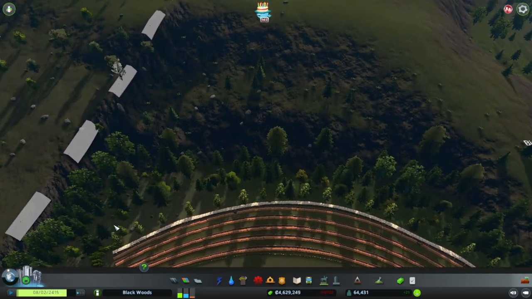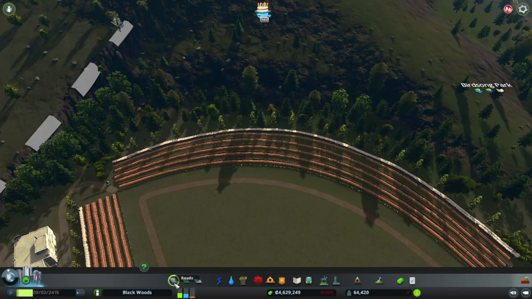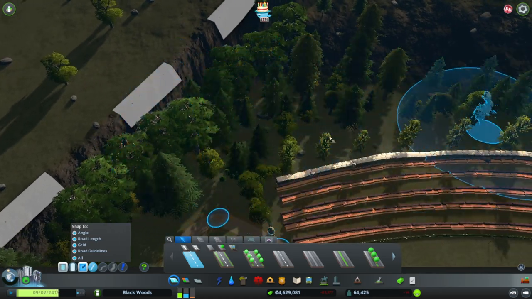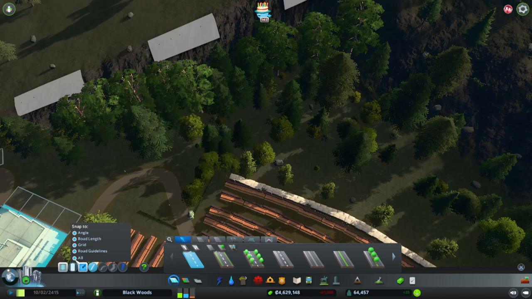So first things first, is the game paused? Or it doesn't matter, actually. What I'm going to do is put a road here. Now what this is going to do is protect the land from smoothing and shaping. So that's my idea behind that. It'll take off all the snapping points, make it freeform.